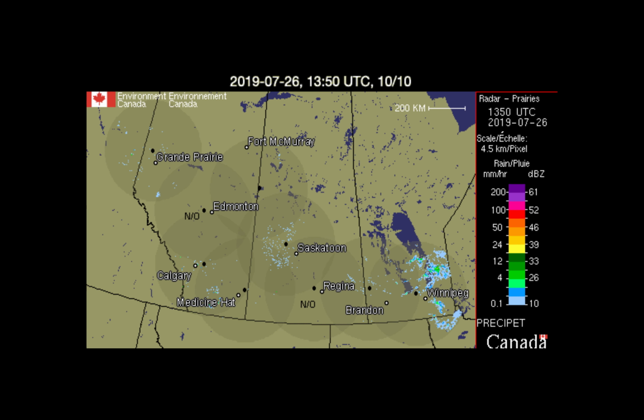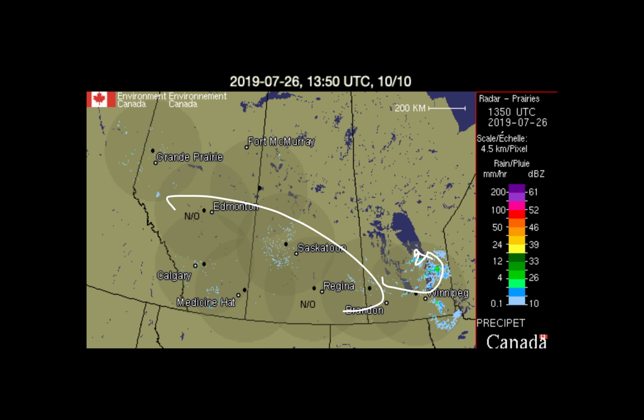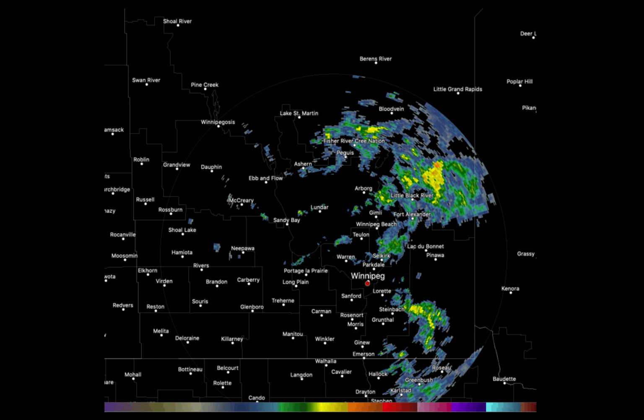So we'll go ahead and take a look at the radar picture, look at what's going on underneath those clouds, and we can see the disturbance here over southern Manitoba, again spinning away. It's quiet across the remainder of the Canadian prairies on Friday morning, but again we'll be watching this region for some thunderstorms to develop as we head into the afternoon today, and then keeping things rather active in that corridor as we head through the remainder of the next week, to be honest.